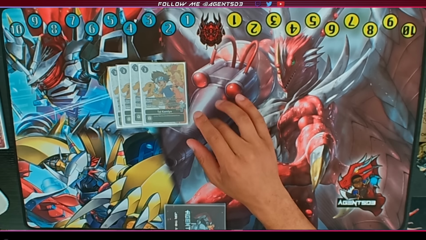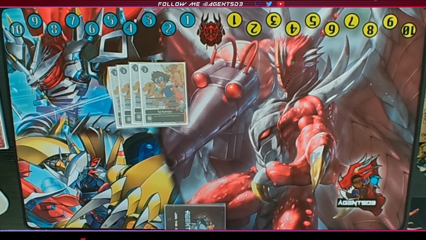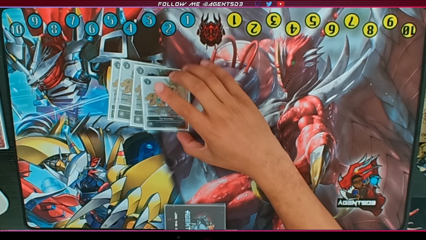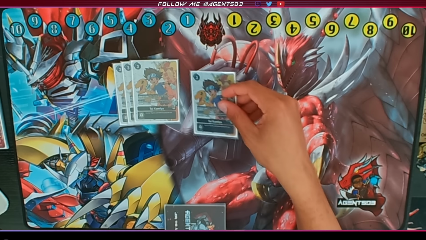This makes it so that you don't necessarily need the Black Greymon that gives, I can't remember what set he's from, but he gives blocker to your stack, so long as you have a red Digimon on the board. I think he's BT8, but you won't need him thanks to this Tie, so you won't really have to worry about running that guy.